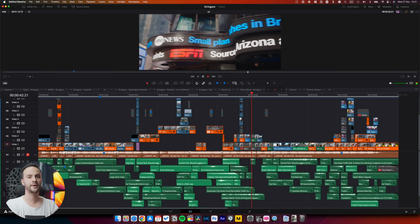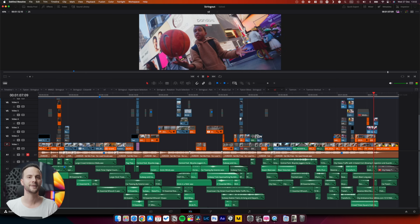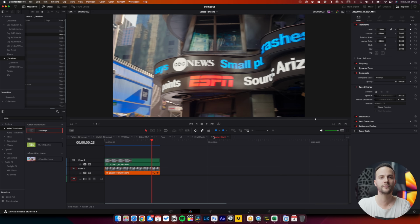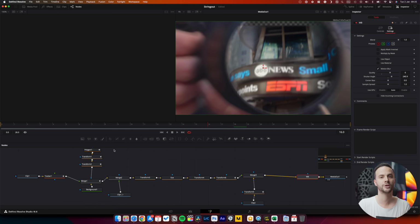I had two transitions where I relied solely on masking and zooming in: one into the lens of my camera, and the last shot into the basketball and me appearing. First, I always aligned the two clips to match the timing, then created a fusion clip with both of the clips and tracked the area of the first clip where I wanted the transition to happen.